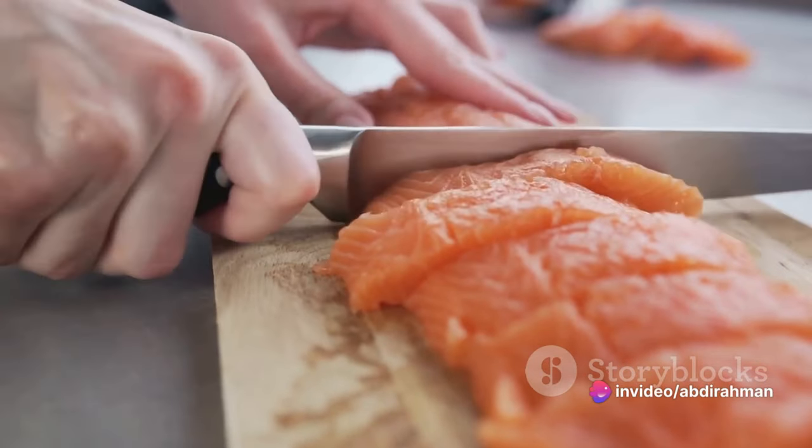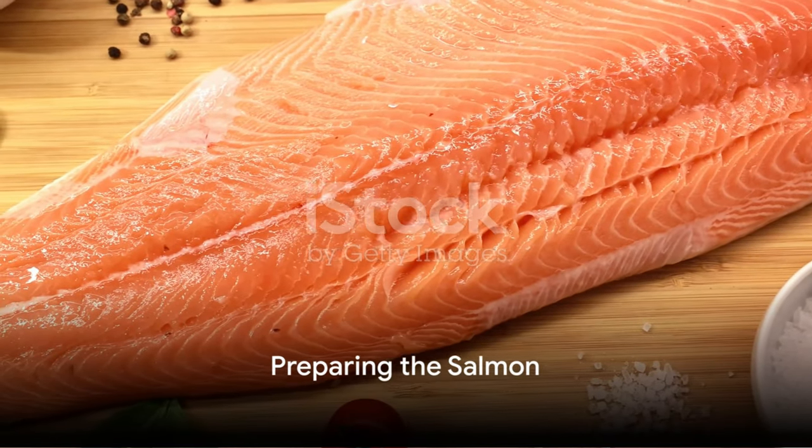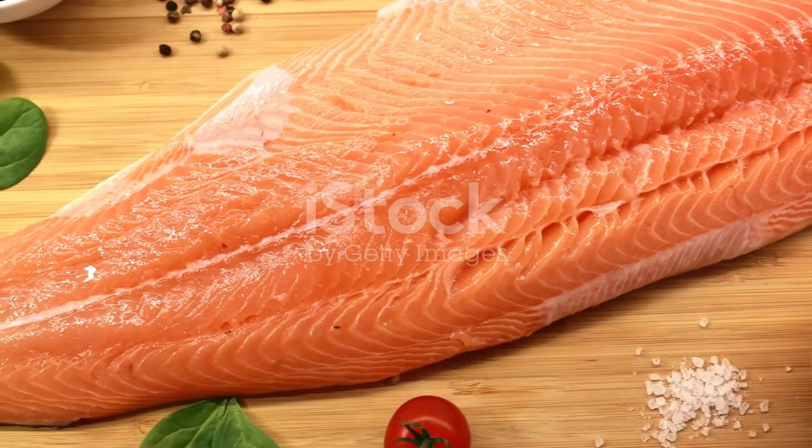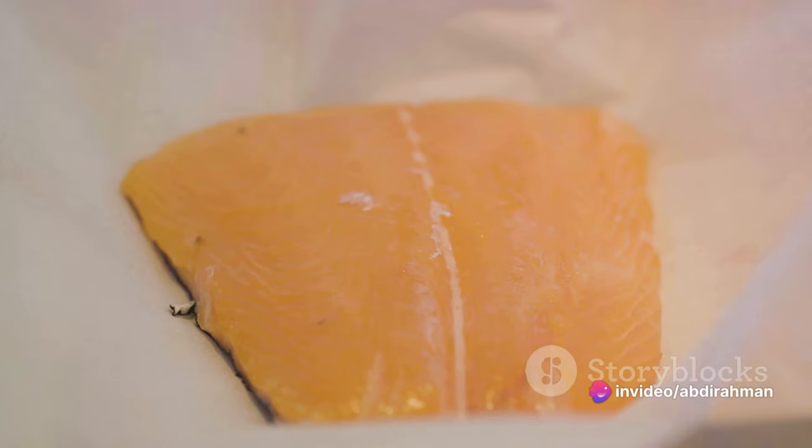Now that we have everything in place, it's time to start cooking. The star of our dish is the salmon, so let's give it the attention it deserves. Preparing the salmon is not just about cooking it, it starts with choosing a fresh piece. Look for salmon with a bright, vibrant color. It should smell fresh, not fishy, and the flesh should bounce back when you press it gently.